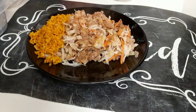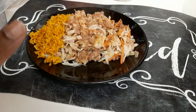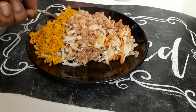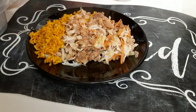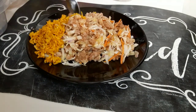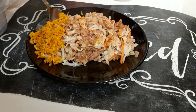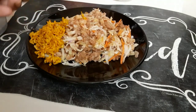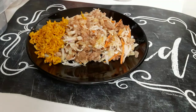But yeah, I tasted the corned beef and the cabbage. It was so good. Now, usually I will go all out as far as cooking it with my sauteed onions and bell peppers, and even in my cabbage I like to use bacon. However, I didn't have no onions. I think I had the bell peppers, but I didn't feel like cutting them up. And with the bacon, it wasn't defrosted. But this was good, y'all. It still was on point.